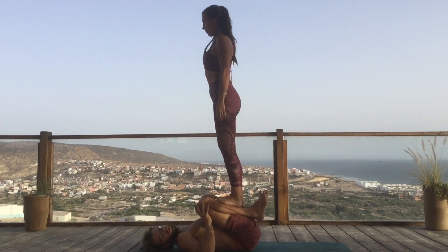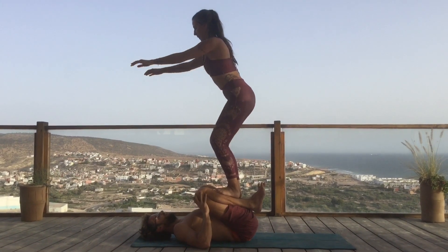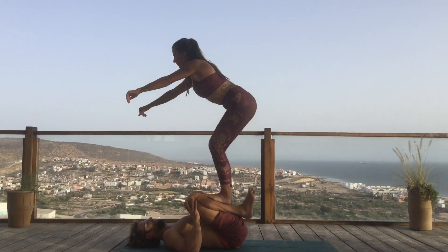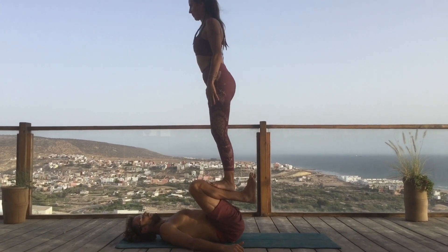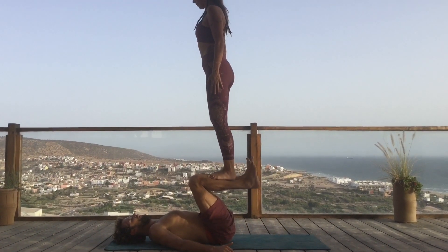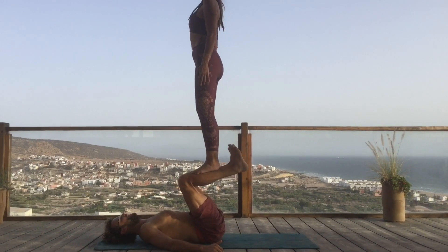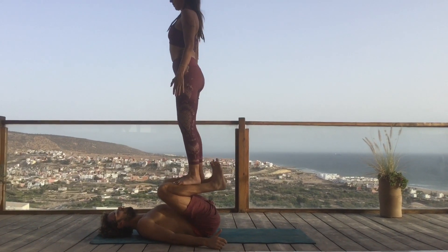In our foot-to-shin, we're going to practice range of motion. Andrea's going to practice squatting, dropping her butt low. She can use her arms for a counterbalance. And she can be still, and I'll begin to move. As I extend my legs, I lift my feet more until my knees come over my hips. This takes a little bit more muscle than the knee-into-the-chest variation. So two ranges of motion you can play with — base and flyer.